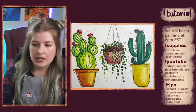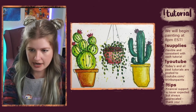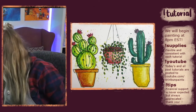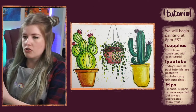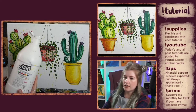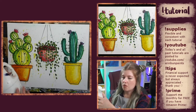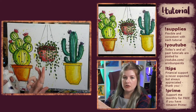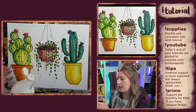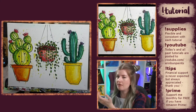In terms of supplies for tonight, you can always check the chat for supplies by typing exclamation supplies and then a bunch of little supplies will pop up. But I stick with my usual supplies. We have the exact same types of paint as usual, these acrylic paints. In my big jugs, I use the Stuart Academic Acrylic. You can use whatever brand, whatever shades you want, but the shades that I use include red, yellow, phthalo blue, black, and white. So I just use 5, and then I teach you how to mix all of these colors together. If you have more colors ready to go, you're more than welcome to use those. So feel free to use whatever you have on hand.